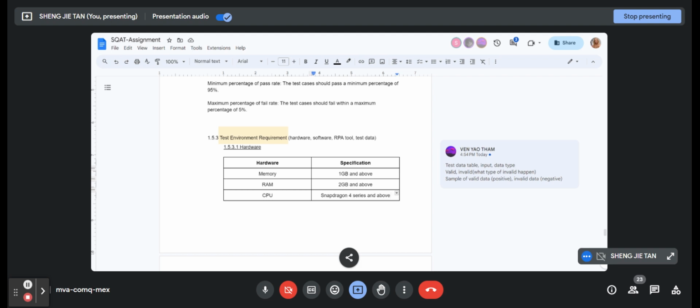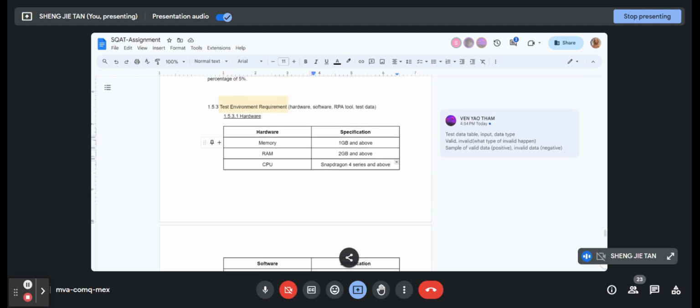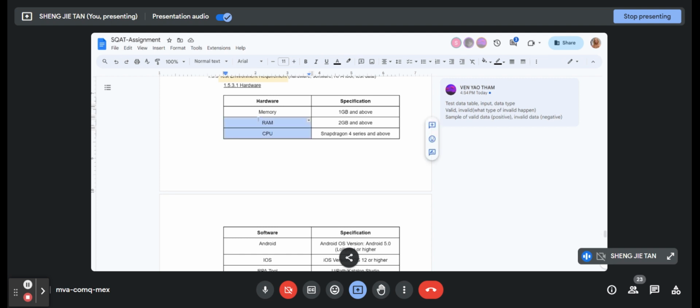Listed down as part of your hardware. Then the software. Sorry. No, no. You can mention in the aspect of devices also. It means PC, laptop, mobile. Can also be part of the hardware.